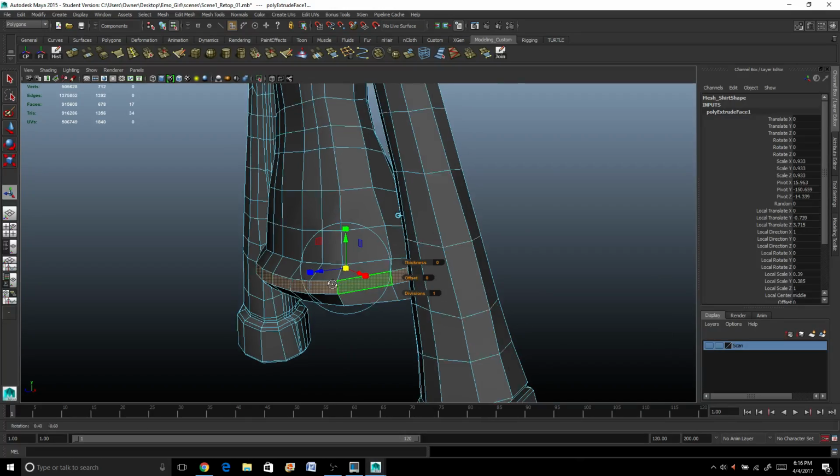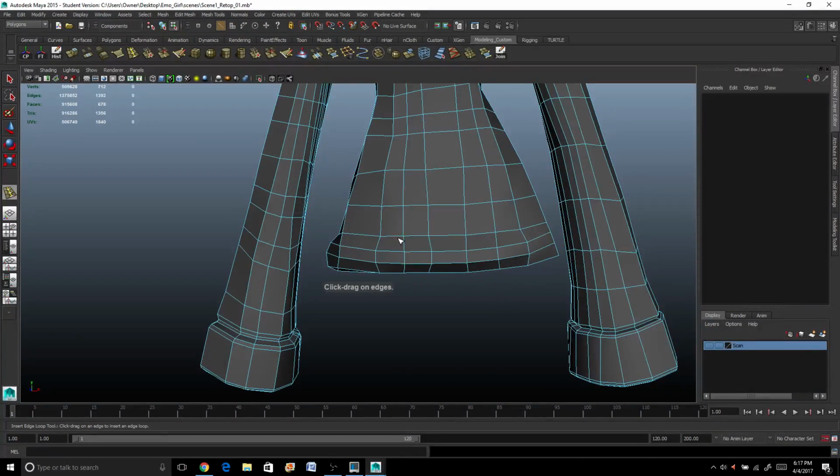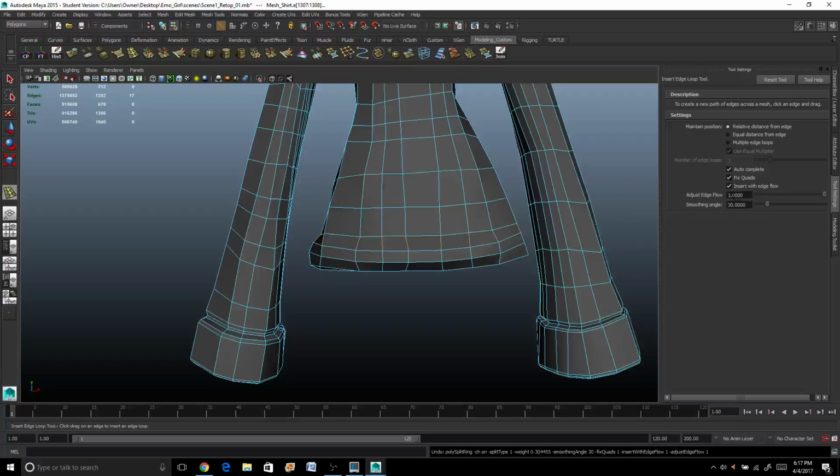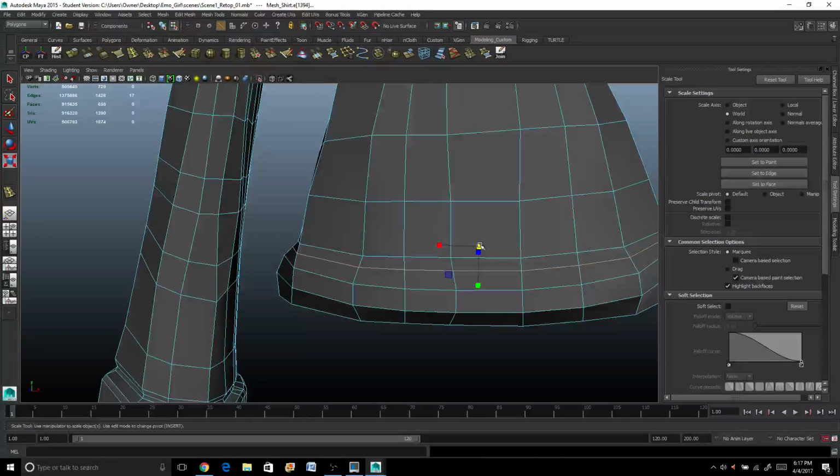Turn that visual off. I'm going to add an extra edge loop down near the bottom here. I'm going to make sure insert with edge flow is turned on, which it is. Okay. I'm going to scale this together a little bit. That will help.